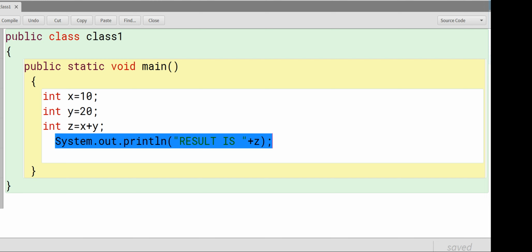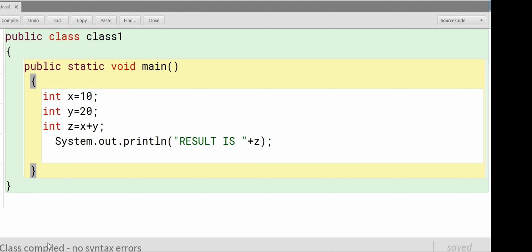So check the result. You have to compile it. You have to go here and click on this button, compile. In BlueJ you compile in this way, and after the compilation you will get no syntax error here. If you have any kind of mistake, it will display the error also. For example, if your semicolon is missing, it will display the error. You have already learned this in class 8, how to execute the programs. All of you are aware of the functioning of BlueJ.